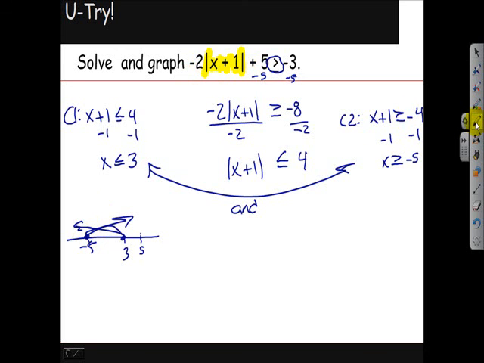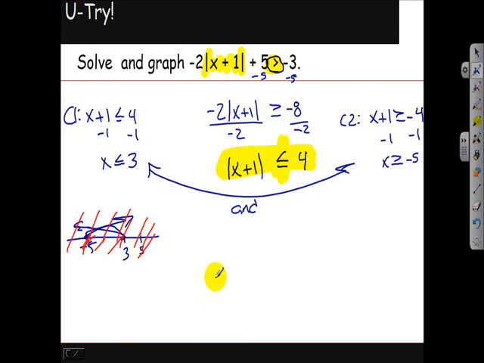So the moral of the story here is, don't look here to tell you what's going on. Look here to tell you what's going on with ands or ors. And notice this says an and right here. That says and. So my final graph, this is all wrong, but notice how you can just check things.